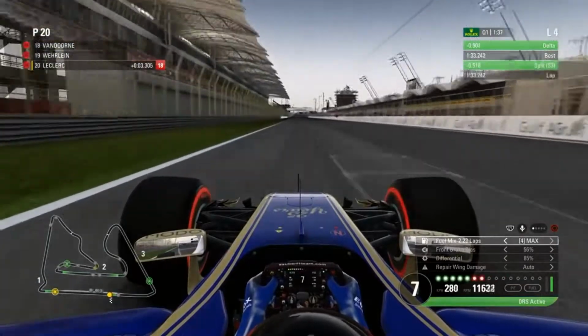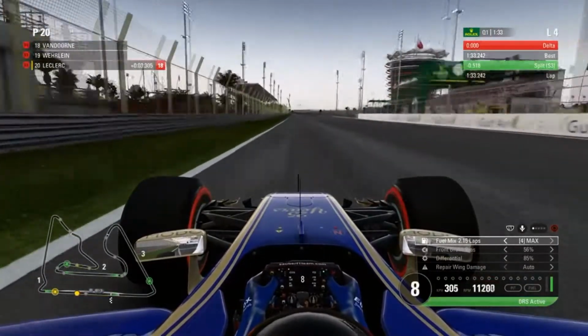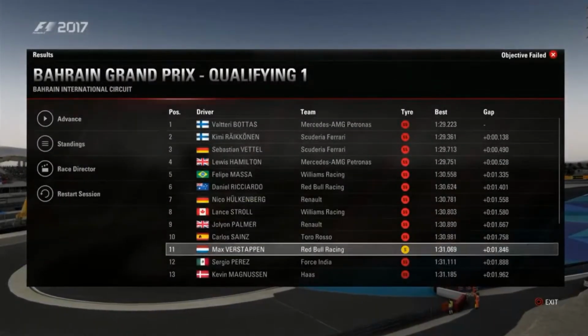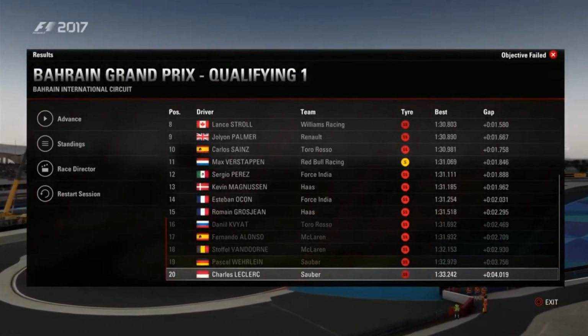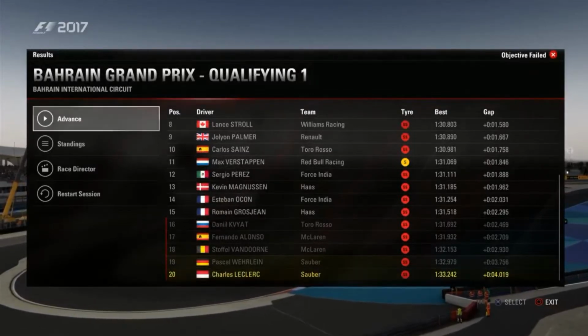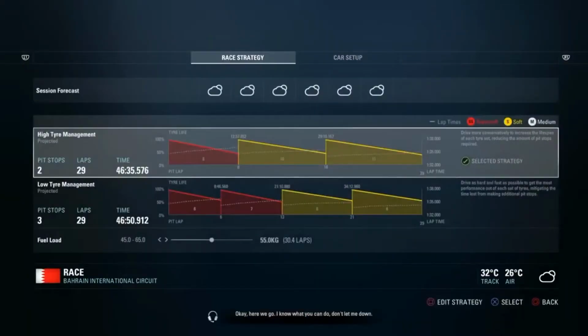As the session closes to an end, we're still in P20. We improve once again, but that just wasn't enough, and we still qualify last in P20. What's that, about 3 tenths off our teammate? I think that is not too bad considering our previous 2 qualifying sessions, but still it is not good enough. But I'm sure that if we can have a good start, we can then have also a good race, and hopefully we can battle for points. Let's jump to the race.